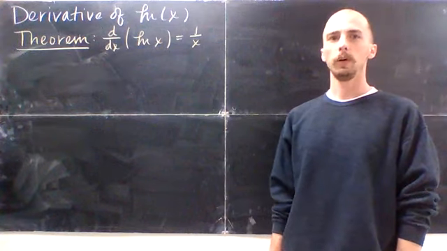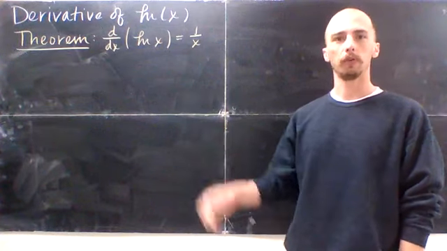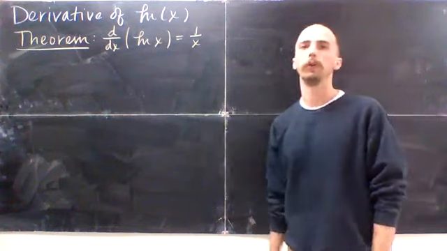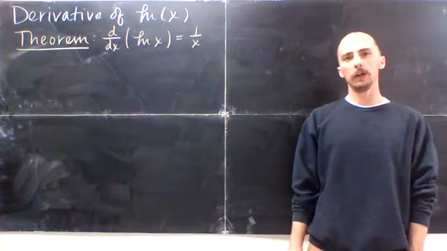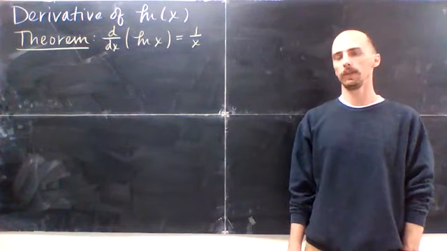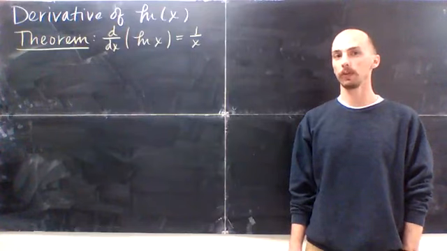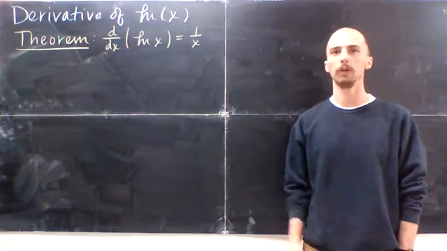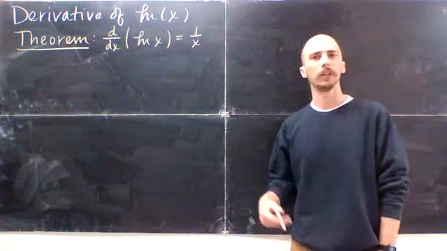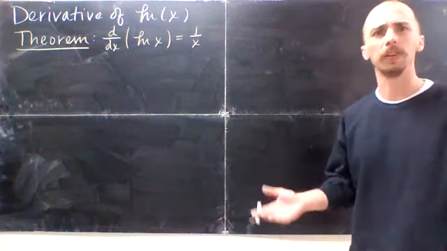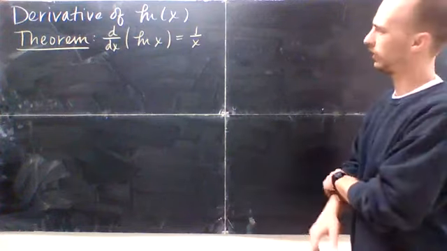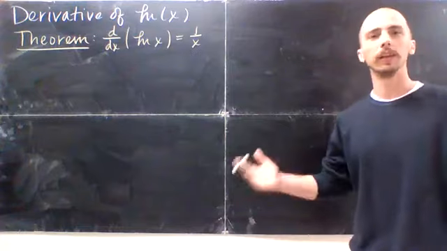Welcome. In this video I'm going to be telling you about the derivative of natural log x and why it's 1 over x. And in this video I'm going to be showing you why this is the case using the definition of the derivative. Okay, I'll have a separate video of me showing you this a somewhat easier way using implicit differentiation, which I actually like better because it kind of calls back to what even is natural log.